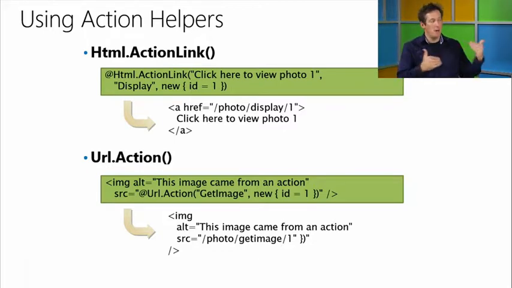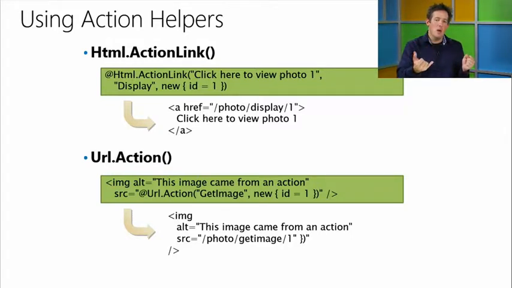Let's say I go in and I create a custom route for speakers, and I say that I want it to be /speaker/42. Well, I don't want to run around and now update all my links to use that shorthand that I've created in my route. The HTML action link will automatically handle that for me.